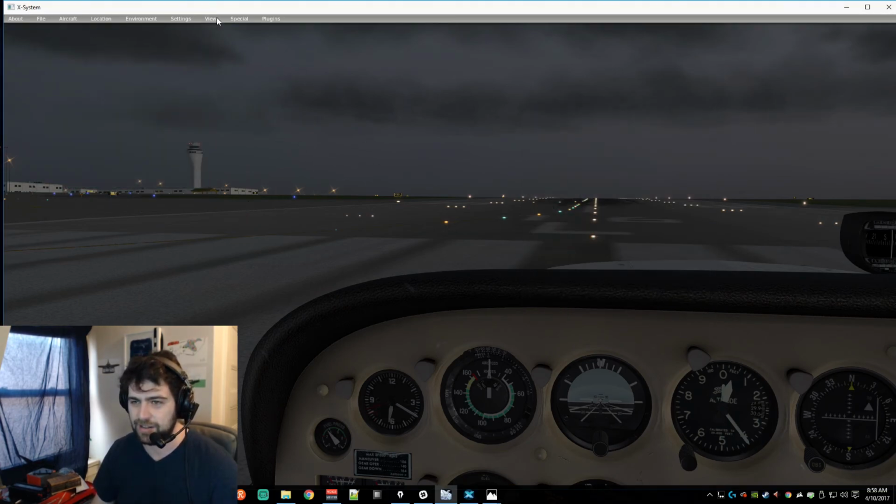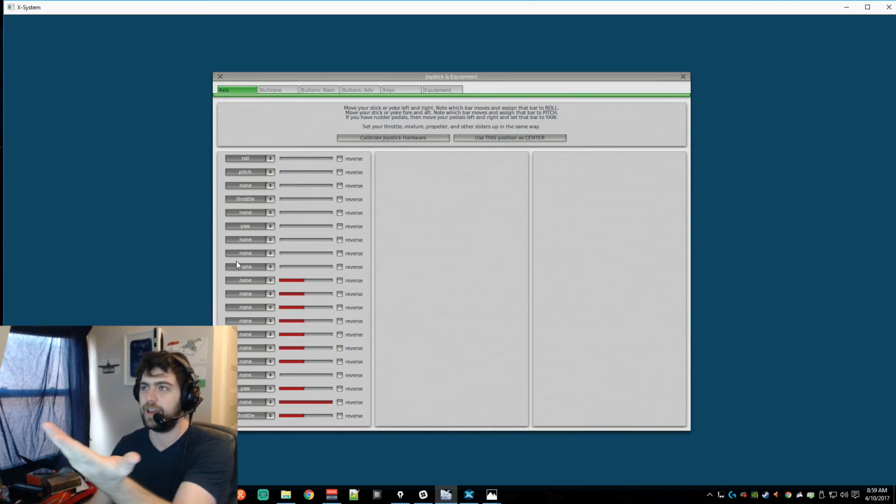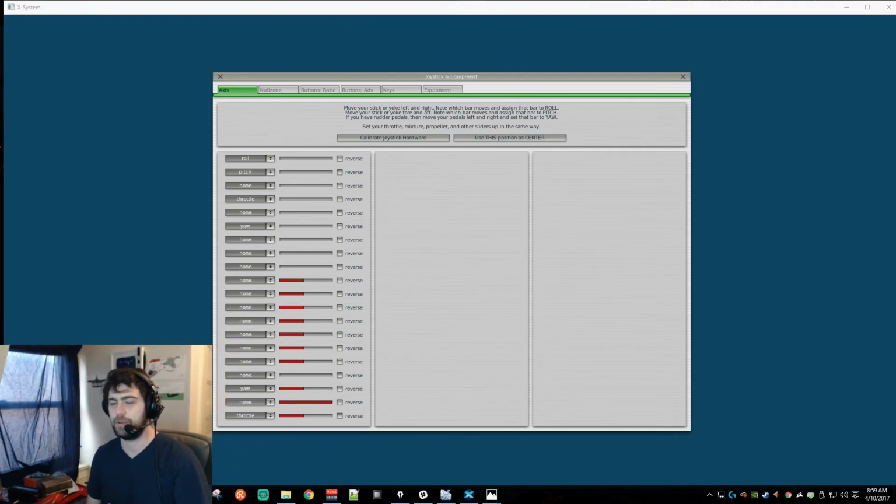So, XPlane10, archaic as it feels now, we'll go here into our settings, and we'll go to joystick and equipment. Here is our menu system. What I'm going to do is resize myself a little bit, so you can see everything. Now, I'm assuming you've calibrated your hardware, but what the hell, let's just do it anyway. We'll calibrate the joystick hardware.